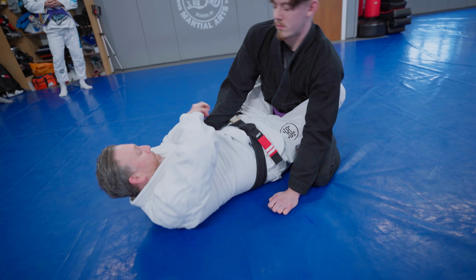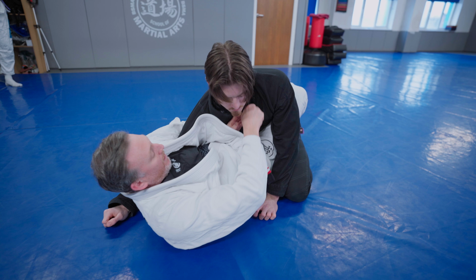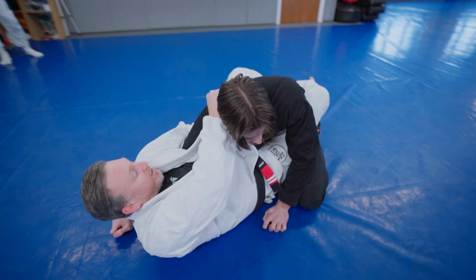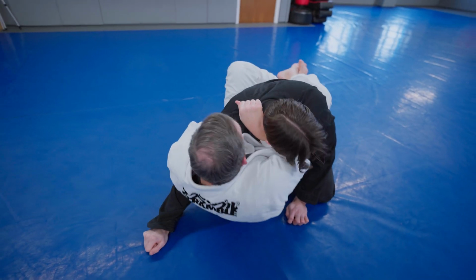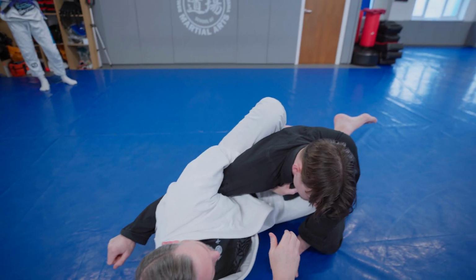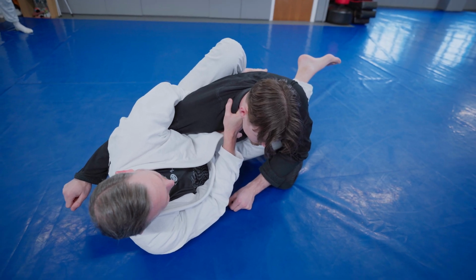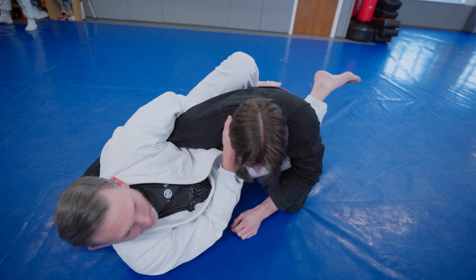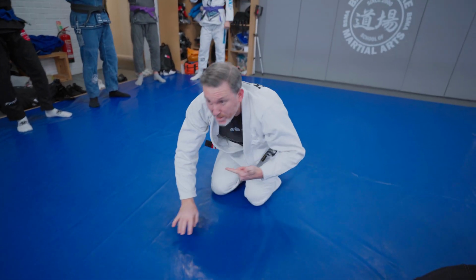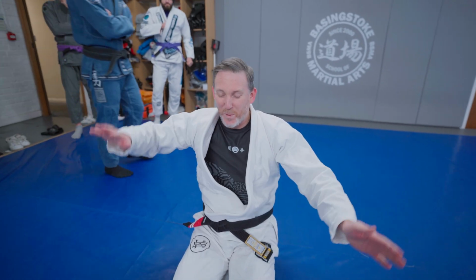So one more time. We grip, break the grip, reach through, get the overhook, feed the gi in as tight as we can possibly get it. Number 1, make the grip, just some of that cloth on the back, pull it nice and tight, threaten for the cross collar choke. Move the hips out slightly, make the grip, and we just aim for the artery, pulling back on the left hand, pushing in with the right arm, and then get the fist choke to finish. All right, so let's start off with those. The entry into the overhook, and then the cross collar and the fist choke. Let's do it. 1, 2, 3.